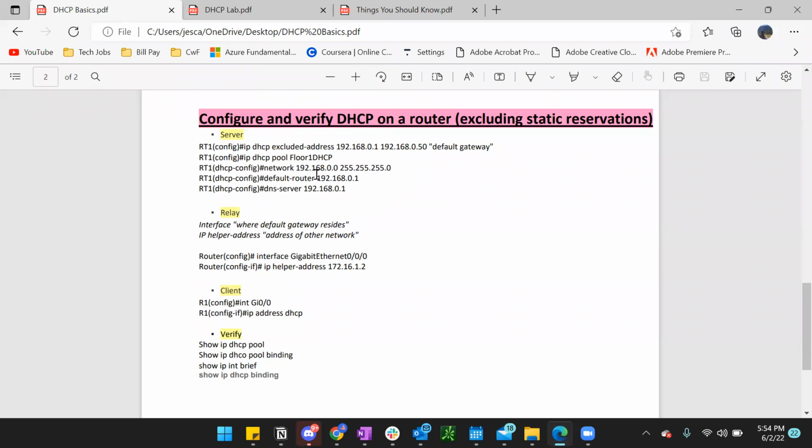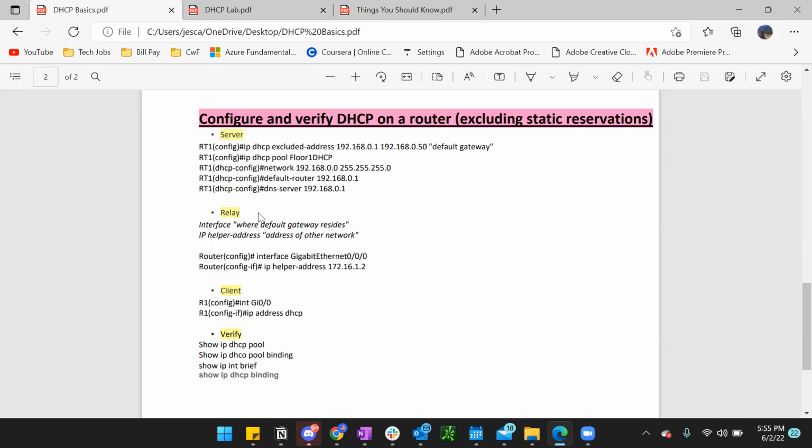This is my default router. This is the IP of it. And this is my DNS server. So when you want to send the client the parameters, you're going to send the server and the router, and make sure that they get to be in this IP pool range. Okay. So that's what you do on the router. Boom, you're done. You can even do show ip dhcp pool to verify that everything actually has been taken care of.